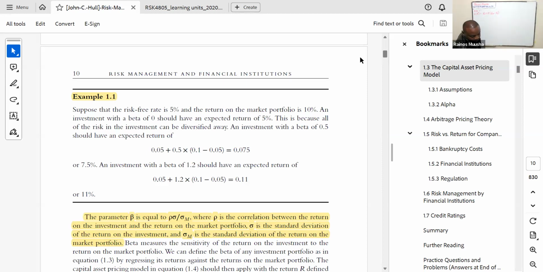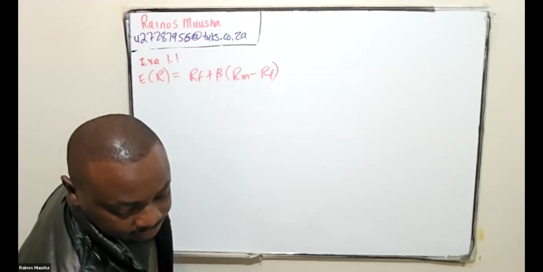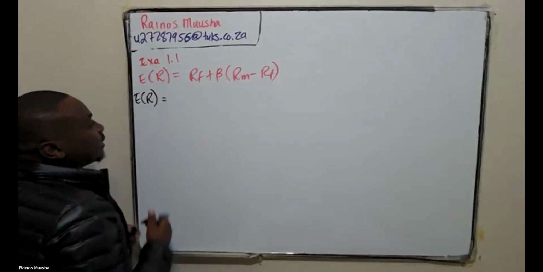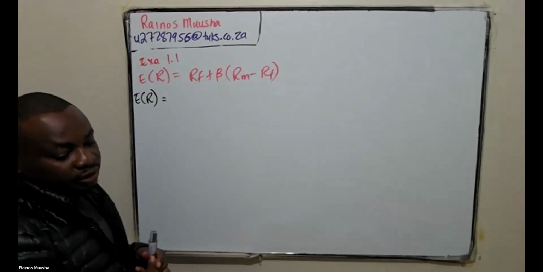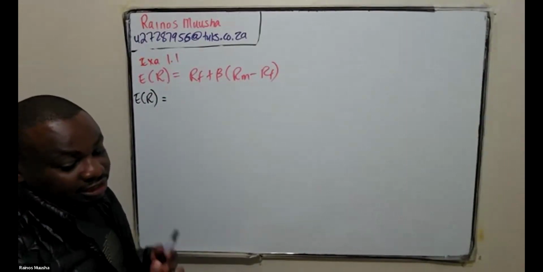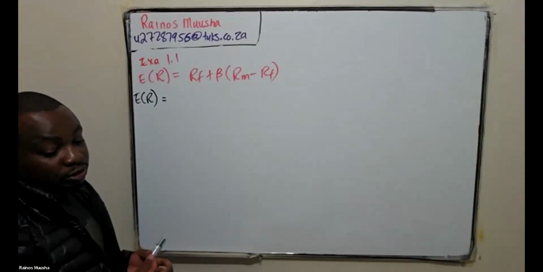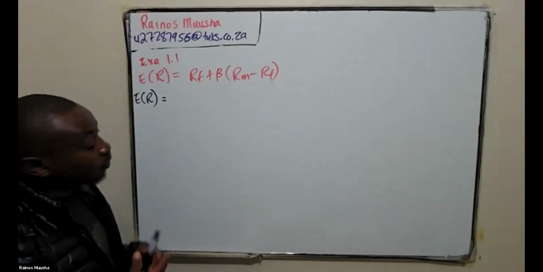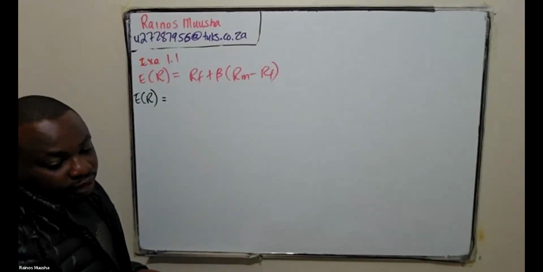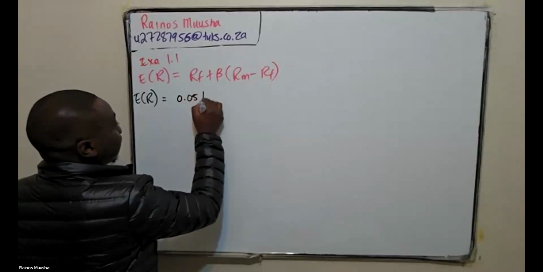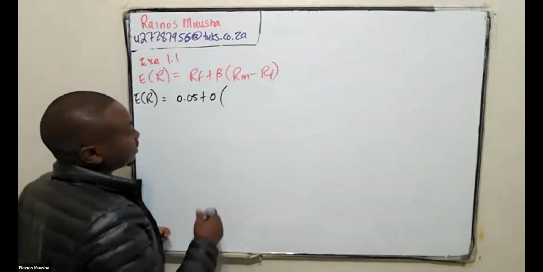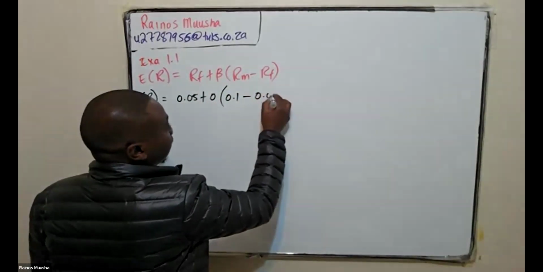So in this example, your expected return is going to be given as follows. Please take note that when you enter the values for calculating the expected return, or when you're calculating the standard deviation as well, if you're given percentages, enter them as decimals. That's the standard norm when calculating with percentages at honours level. I want to explain it further because it's a bit different from how you used to approach it in your undergrad. So in this case, the risk-free rate of return is 5%, so it's 0.05, plus the beta equal to 0, multiplied by the market return of 10%, which is 0.1, minus 0.05.